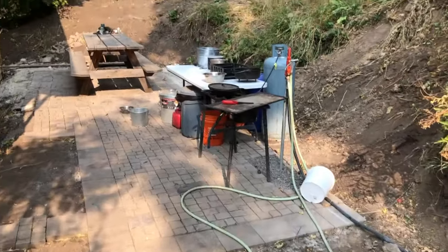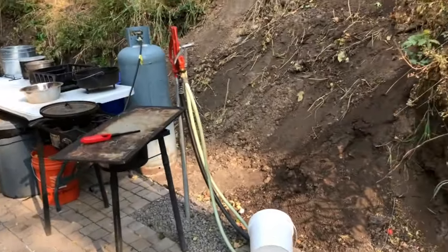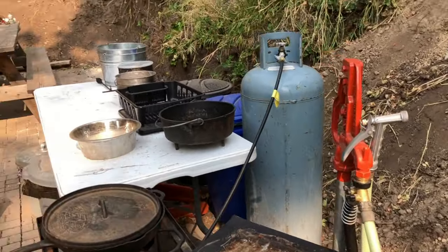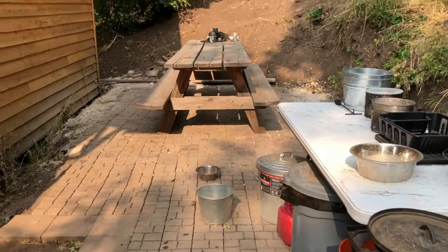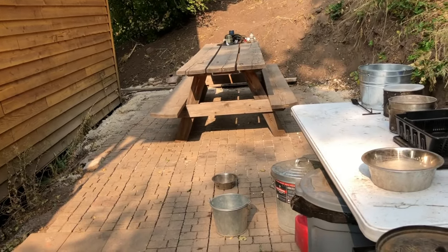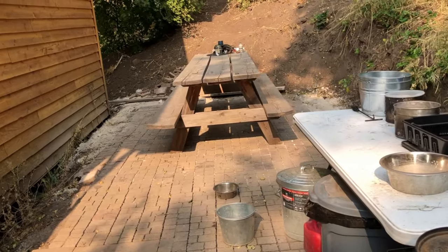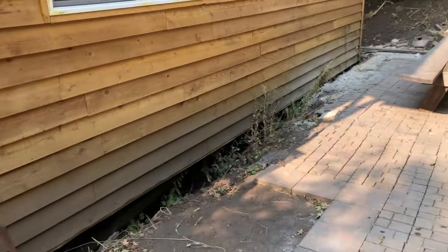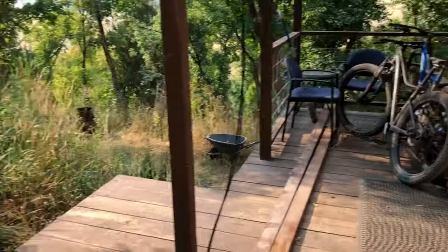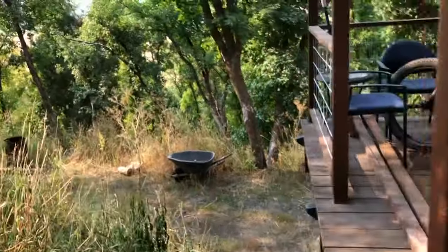And again, water is life, as many homesteaders would say. There's another hydrant here. Most of our breakfast and coffee time is right here. You spill a little coffee, it's no big deal. The table, I'd like to refinish and put a bright color on it, but we'll see. And this is our cabin. It's heaven here.